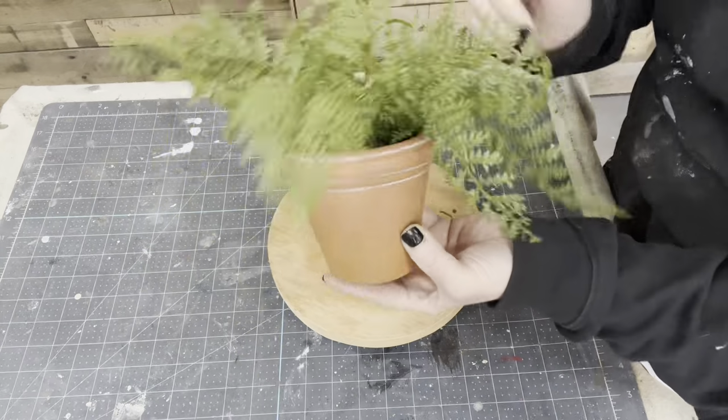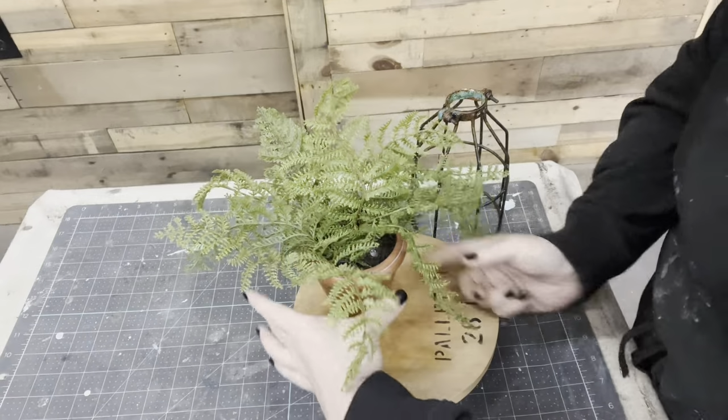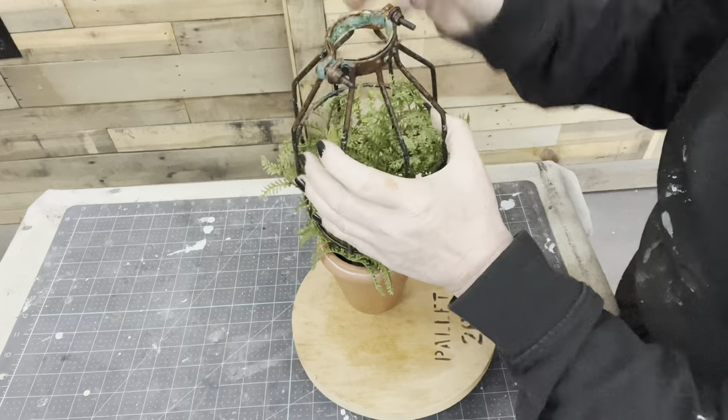And this, I saw this at a thrift store. I'm like, Pottery Barn, yeah, I'll pick that up for minimal. It's a beautiful fern. So now I want to see, I'm not doing anything to that pot. It has some nice age to it. You don't always have to make everything over.